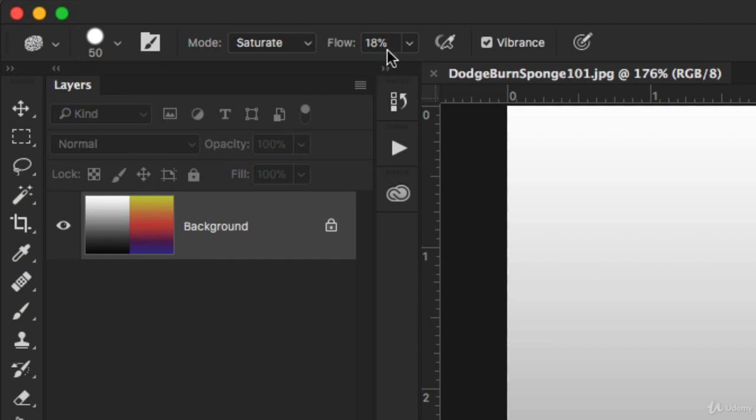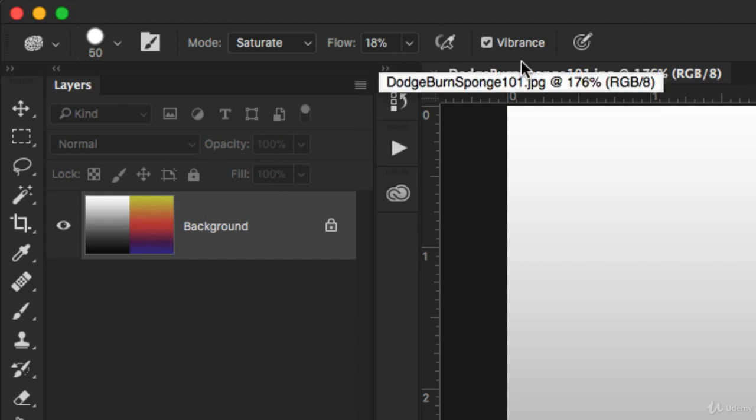So flow is going to allow you to add the edit every time you continue applying that edit in the same location, which is different from the exposure option where you have to click and then re-add, click and re-add, and it builds it up based on the number of new strokes that you add every time you click. So flow is the opposite. Hold down your mouse button, and the more you go over that specific area, the more that edit is going to be applied in that area, and that's how you build up the edit to look natural.